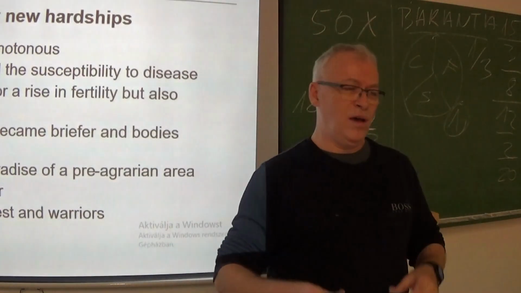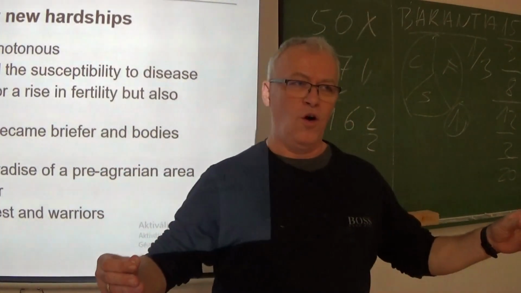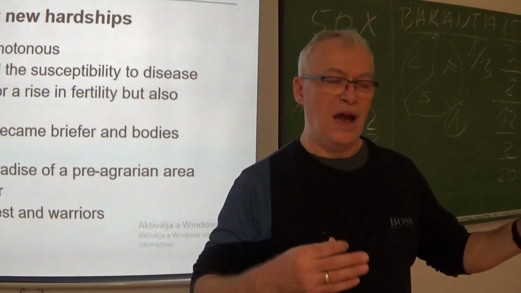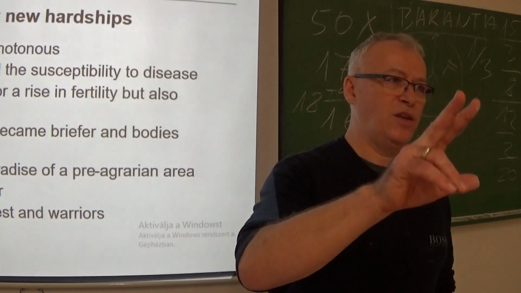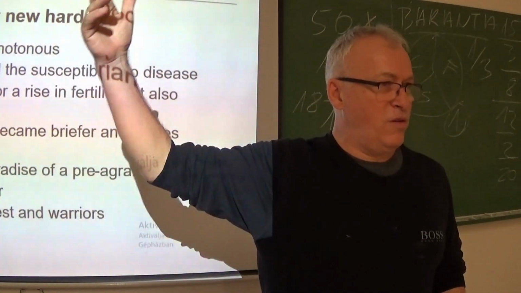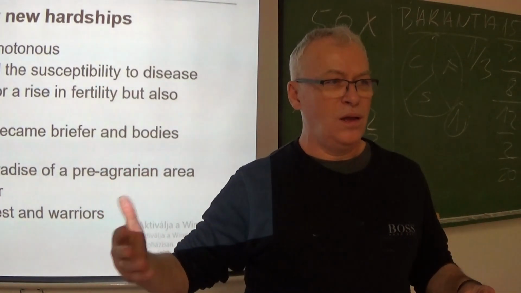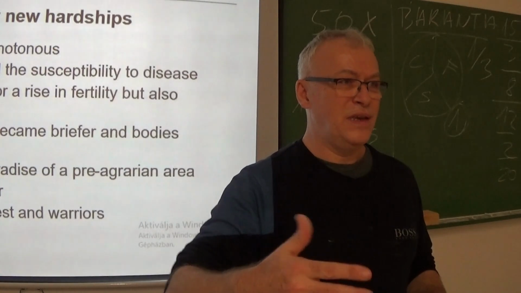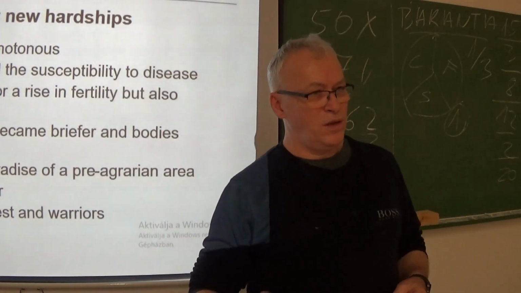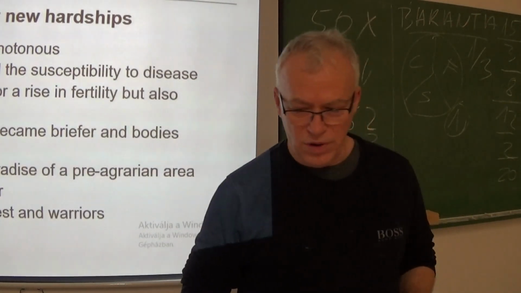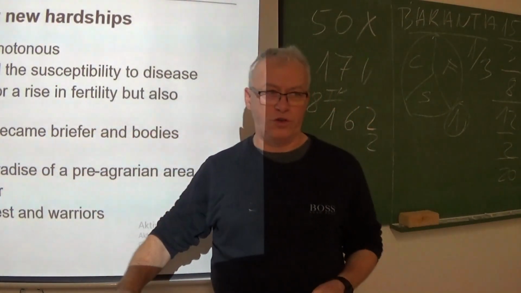Moreover, in the DNA copy, the chain of DNA copy, there is a memory of shortage in the body and the DNA. I'm not an expert in this question, but from the general information I have, it is saved for at least 3 generations. If, for example, a grandfather or grandmother lived in shortage, in famine, in hunger during the Second World War, the genetic consequences are saved even in the grandson. Therefore, it is not so easy to improve the condition of the heritage material. Okay, sedentary life meant higher mortality, human life became briefer and the body shorter.